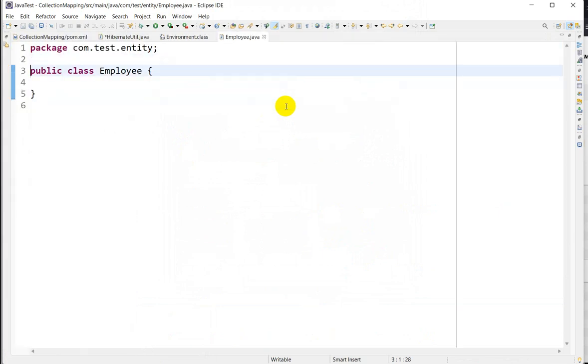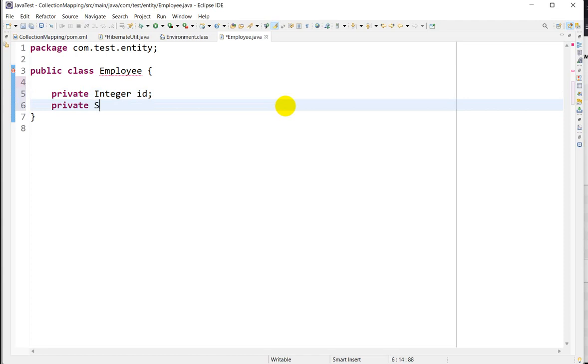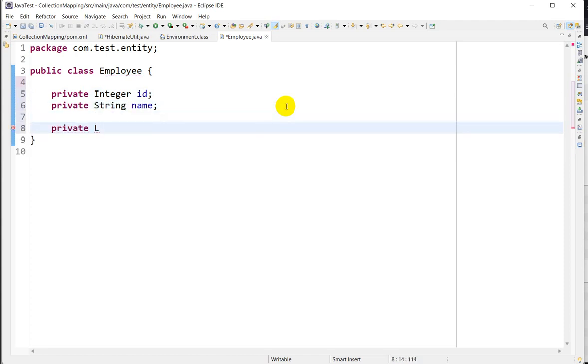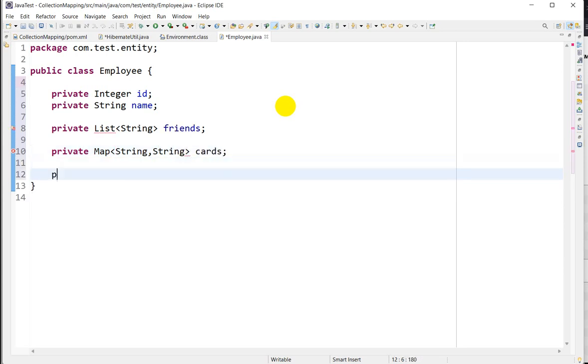And here I will create private Integer id, private String name, then private List of friends, then private Map of String, String, cards, and private Set of projects we have to store, projects.